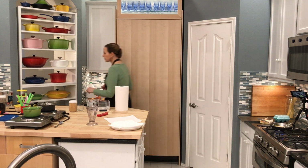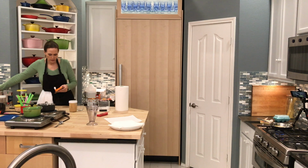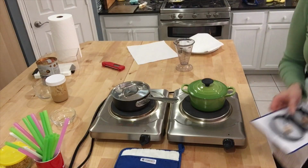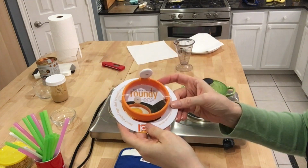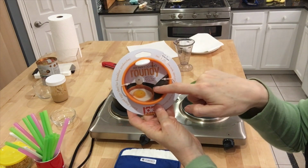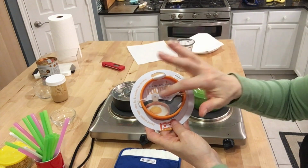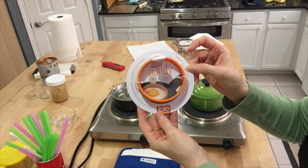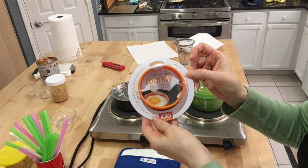But there is a way around that. I've never used one of these, but I have a friend who swears by them. If you put this in your pan and then you put your egg in the middle, it'll keep the egg small. So the edges won't keep spreading out and get thin. They'll stay kind of thick. And then you can get an even cooking on your egg. You can also use that for making little round pancakes.